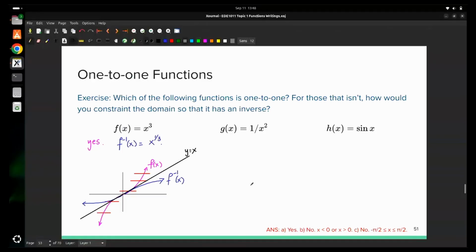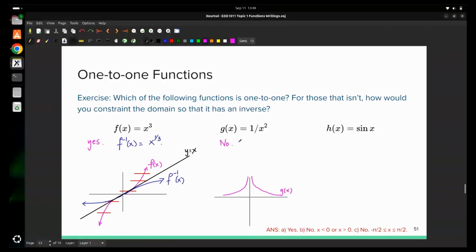And then the same goes for g. So you try to sketch out g a bit. So 1 over x squared, right? So what's the deal with 1 over x squared? Now 1 over x squared is actually not a 1 to 1 function originally. Because 1 over x squared is like that. So as x goes to negative infinity or positive infinity, it is going to be declining because it's reciprocal, something like that. Okay, so that's my g of x. So this is not 1 to 1. So the answer here is no.